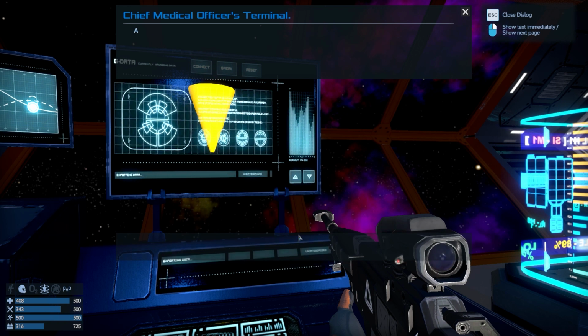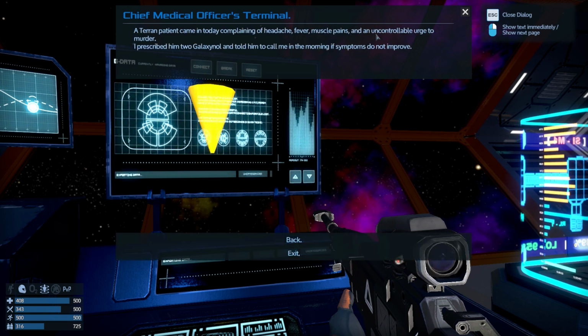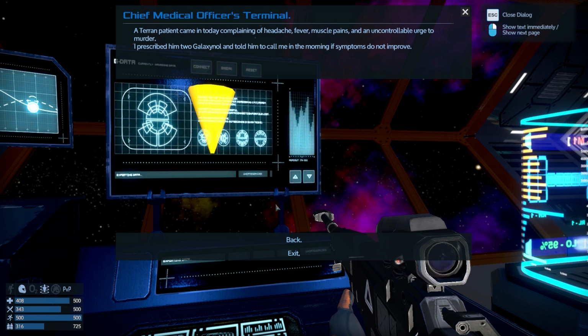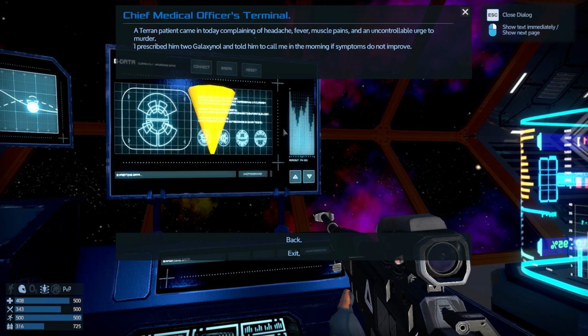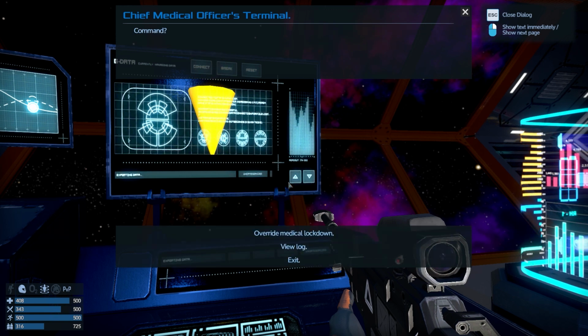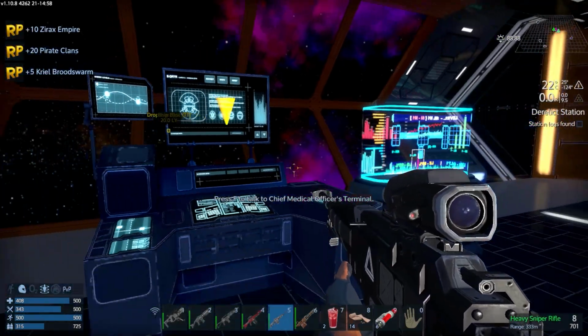Override medical lockdown. Let's have a quick look at the log. A Terran patient came in today complaining of a headache, fever, and muscle pains, and uncontrollable urge to murder. Yeah, I get that feeling. I prescribed him with 2 Galaxanol and told him to call me in the morning if his symptoms do not improve. Right. Anyway. Medical override.